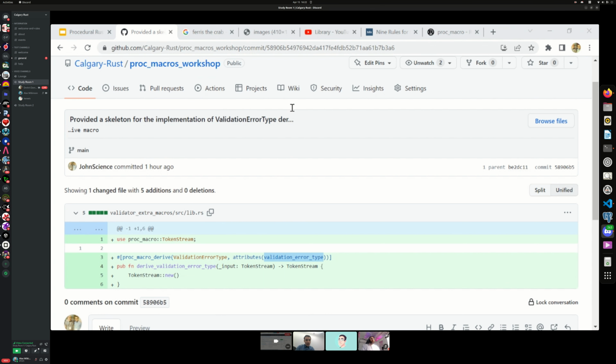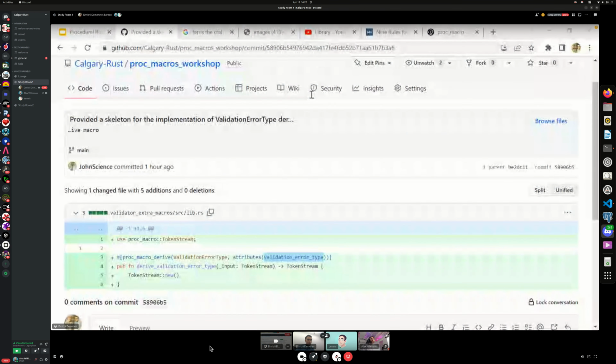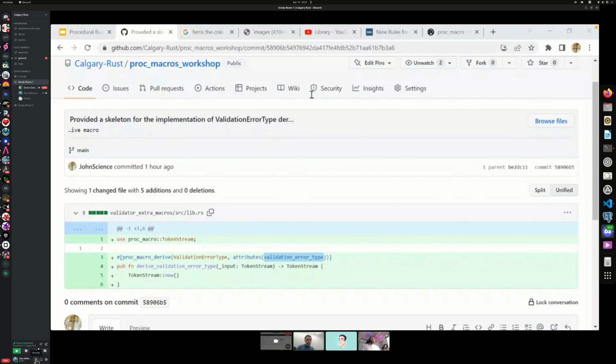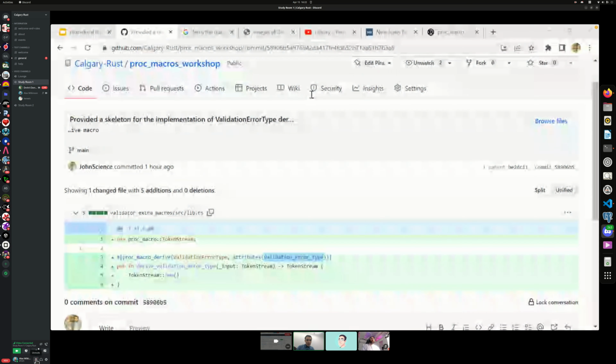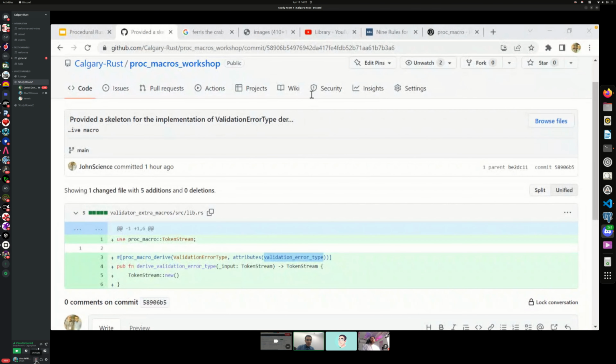So we will be able to write something like, for example, just to write some code, struct MyStruct, derive validation error type, and validation error type, my error type.